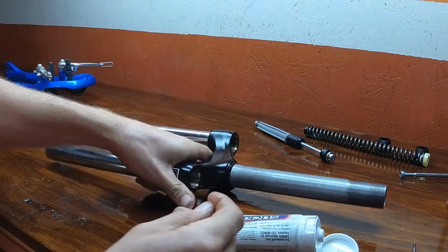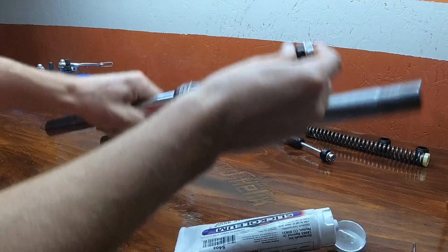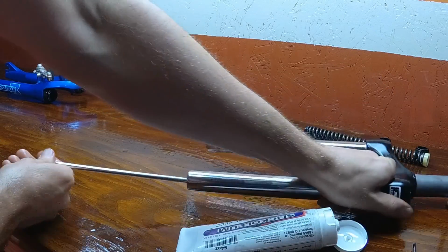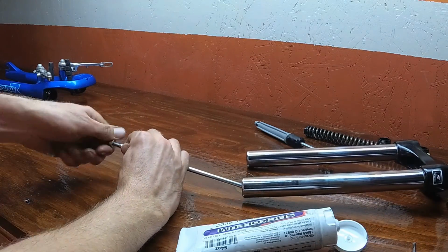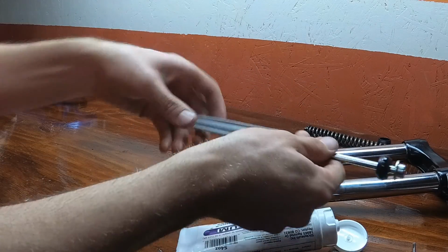Okay, I like to put a little bit of grease on everything. So I put a little bit on the stanchions, and now I'm putting a little bit of grease on these retaining rods and the bushing. When you go to slide it down the stanchion tube, if it doesn't center, just shake the stanchions around a little bit and it'll find its way through. Once the rod is all the way through, you're going to want to go ahead and thread the nut back onto it, and then do the right side.